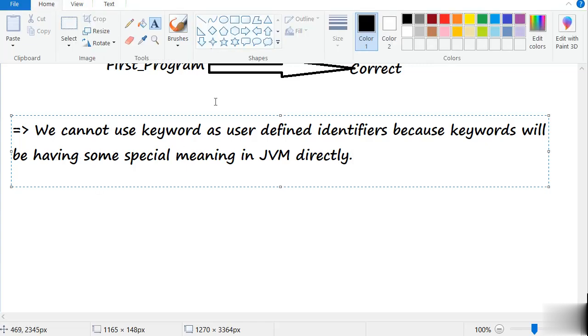Whatever keywords we have, we should not use the keywords as a user defined identifier.